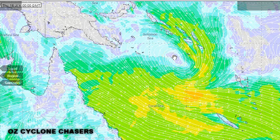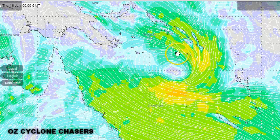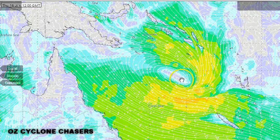And as we head to Thursday morning, we see the system continuing to track in a southerly direction. Not really more towards the coast. It's more due south at about 158 east. And we see gales still around the southern semicircle, but a long way removed from the actual centre of the system. It's also got a fairly decent monsoonal fetch, and we're seeing some excellent convergence on the east side, but nothing really to the west. So all the rainfall of this system will be on the eastern semicircle and possibly the southern semicircle in that convergent flow.